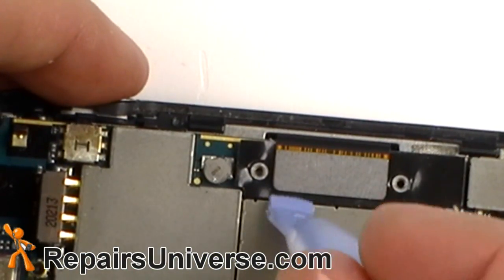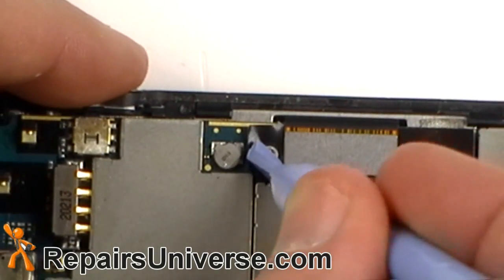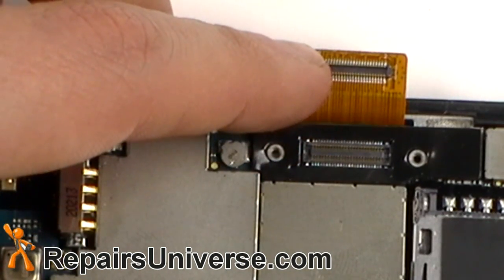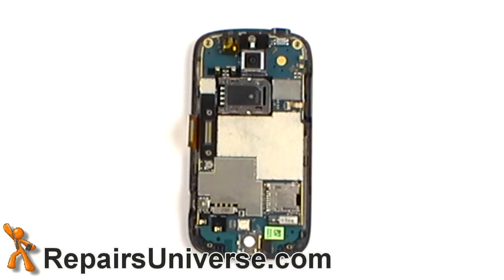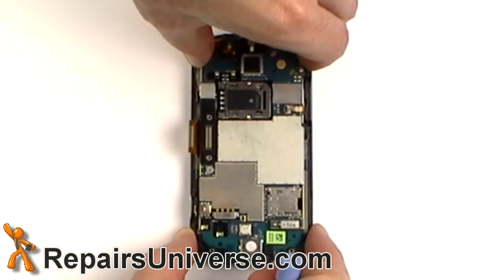Now, release the large pop connector. Simply pry on the outside to release it. You can now remove the circuit board.